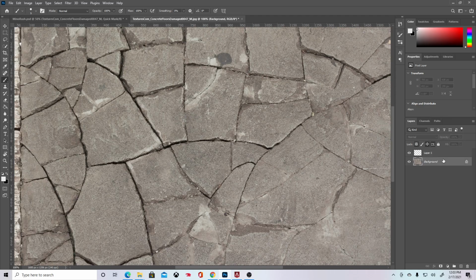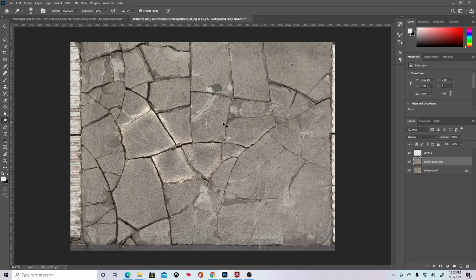Another way you could go about doing this is you could take this and duplicate it. If you don't want to do that, you could take the dodge tool and set it for highlights, and come in here and just let it soak up the highlights. Lily, quiet. Like this. This is a little more mechanical, technical, but it's probably faster, to be honest. It is pretty fast, and I do like it.